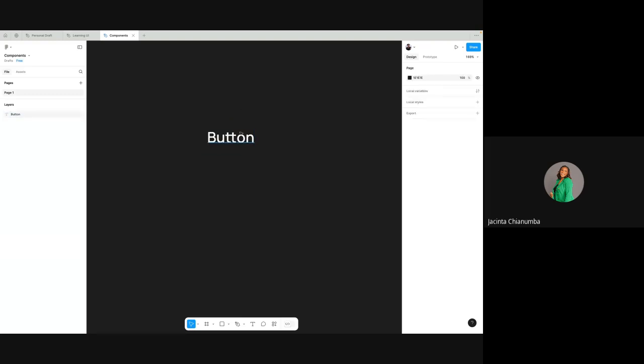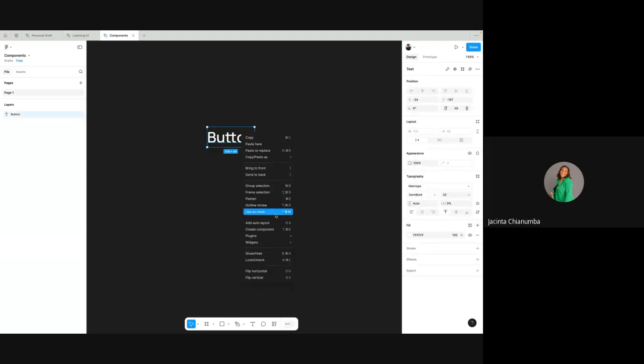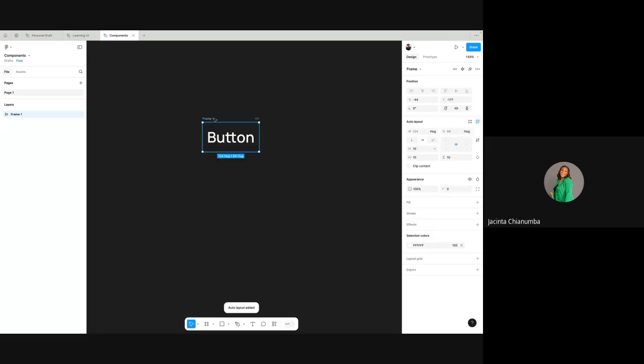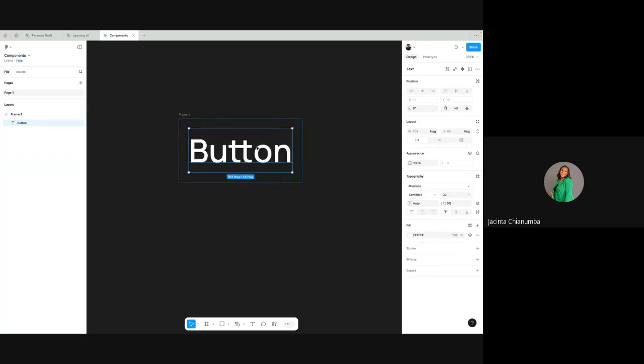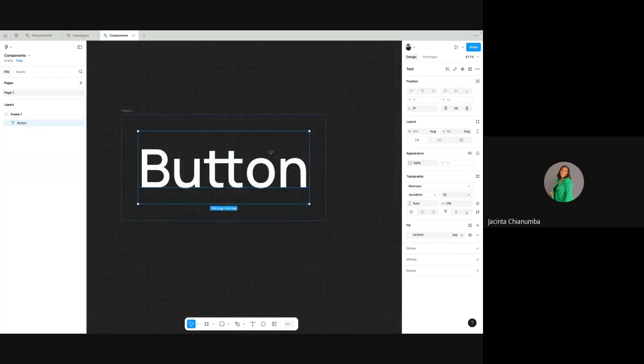Or let us go through this one of right clicking on it and adding auto layout. This auto layout creates padding. I've explained what padding is. On this button, you can see from side to side it is 10.